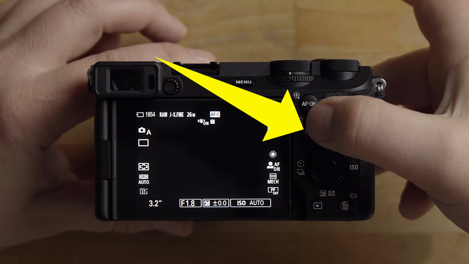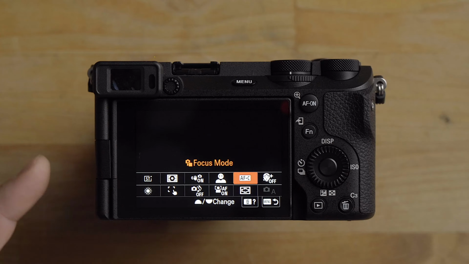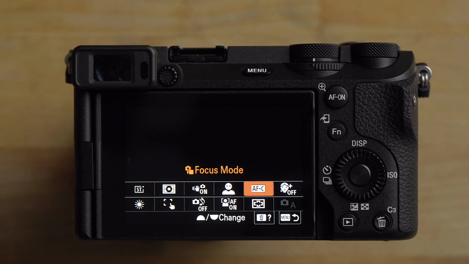All right guys, so the Sony A6700 has two main modes, I guess you would call it. We have autofocus mode and then we have autofocus area. Those are the two things that dictate how autofocus is going to behave. So for example, if I go into the function menu, by the way, I just initialized the Sony A6700, so this is what it should look like on a brand new camera. I didn't change any settings. This is out of the box.